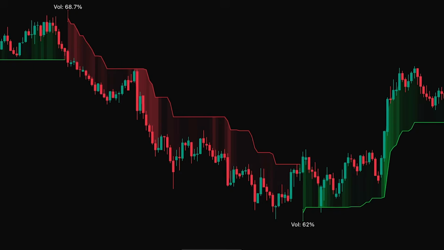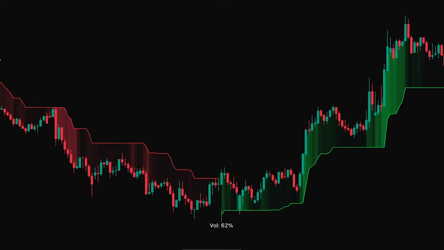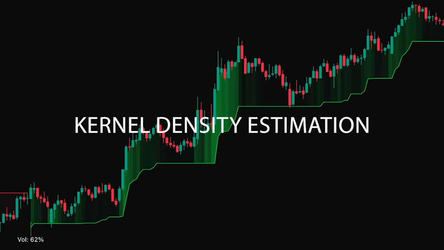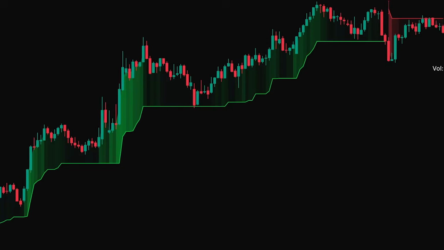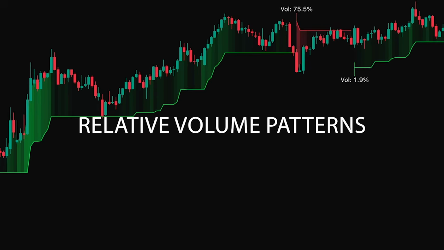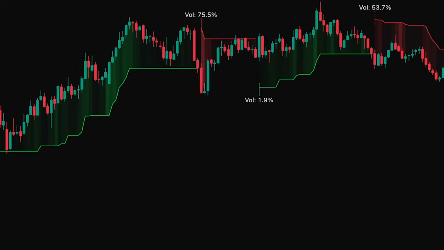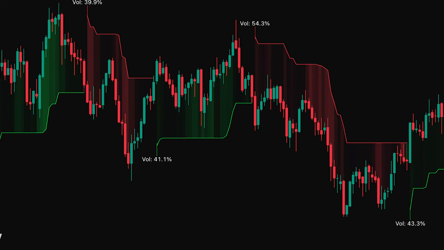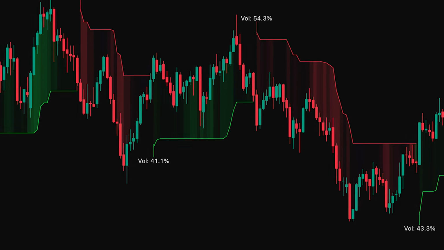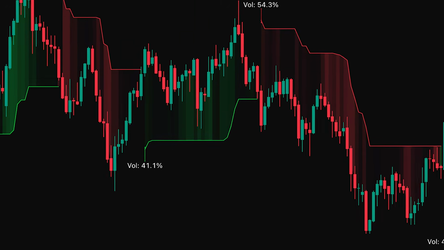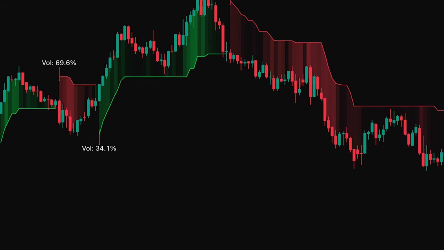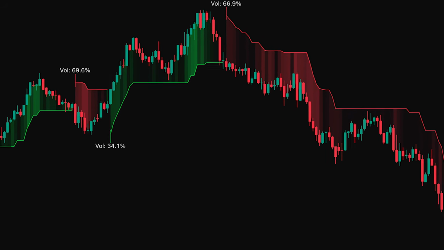And now number 1. This powerhouse takes the classic, battle-tested Supertrend everyone already knows and loves, then levels it up massively with kernel density estimation, basically smart statistical machine learning, to analyze relative volume patterns from every historical Supertrend break. It doesn't just give you trend flips. It tells you how probable each flip is to be the real deal, based on whether the volume spike matches what actually led to big moves in the past. Fakeouts get filtered hard. Real momentum gets highlighted with confidence, turning good signals into elite, high-conviction entries.